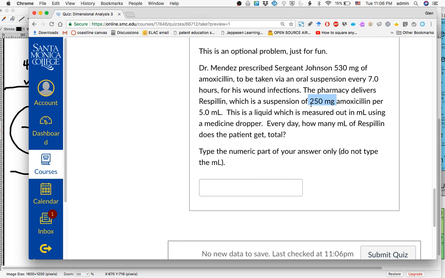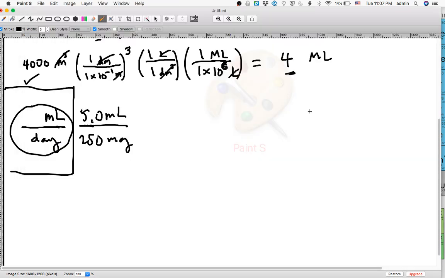In any calculation in chemistry class, for Chem 10, you can turn the conversion factor upside down. So I just said Chem 10, but I'm also making this video for Chem 65. In any chemistry course, if there's a conversion factor, you can turn it upside down. So this is 250 milligrams per 5 milliliters. That means I could also say 5 milliliters per 250 milligrams. There it is, 5 milliliters per 250 milligrams.